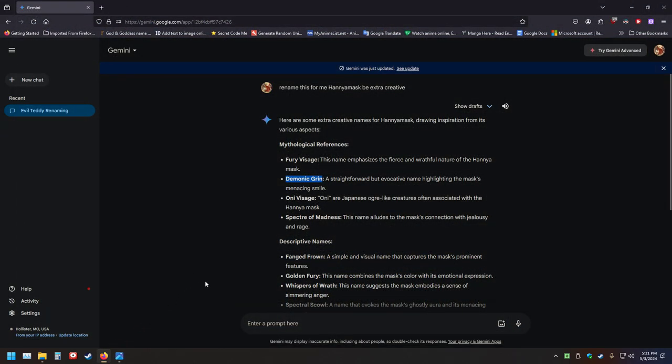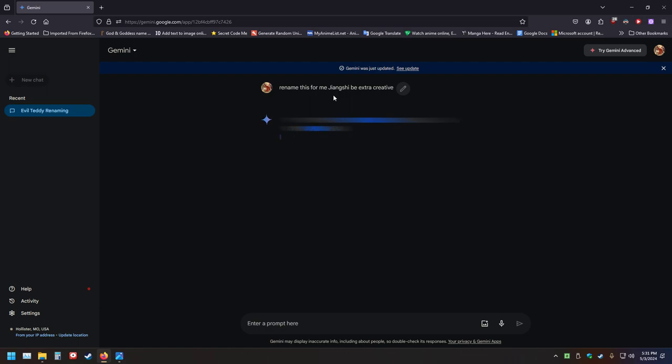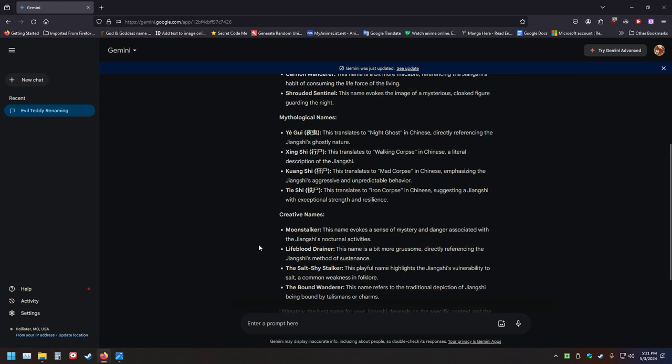I don't actually need you open right now. I really don't. Just do this one. Night Leaper. Ooh. Carrion Wanderer. Mythological names. Here we go. Tai Shi. Translates to Iron Corpse in Chinese. Okay, yeah, we're not going to use those ones because reasons.